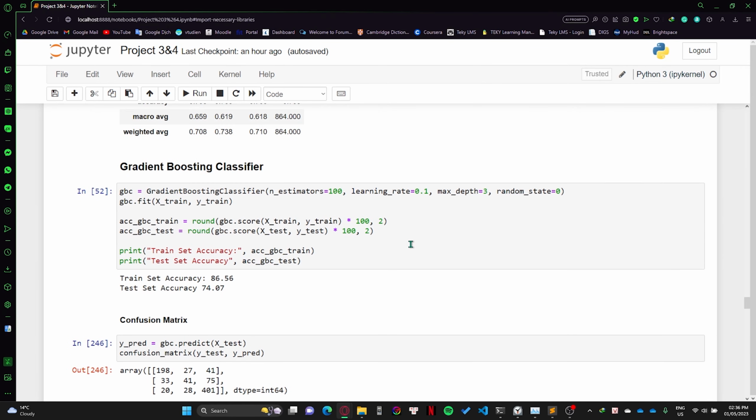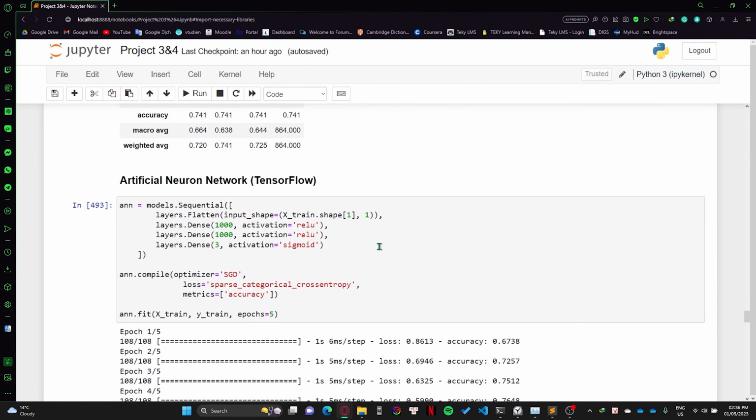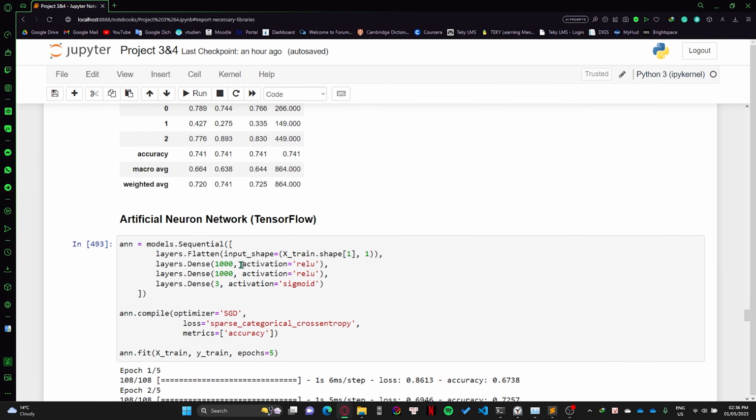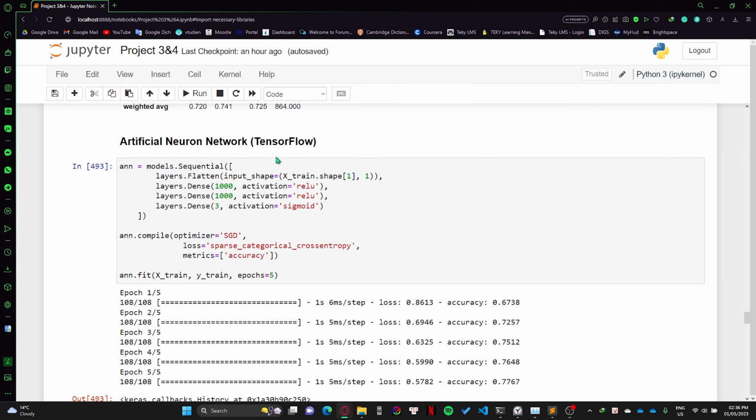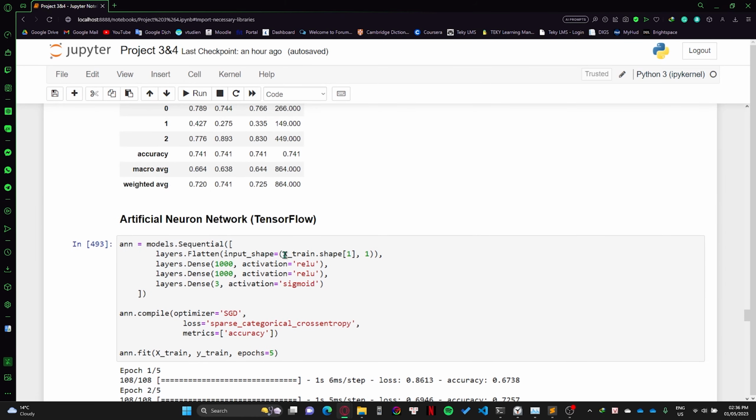I also compare to the gradient boosting classifier. For this algorithm, I also found the optimal learning rate for the dataset is 0.1, and the max depth is 3. And finally, I'm using the artificial neural network provided by TensorFlow.